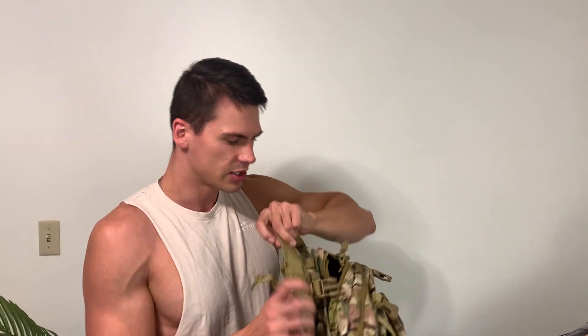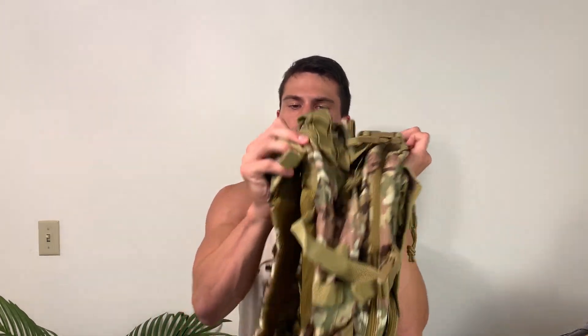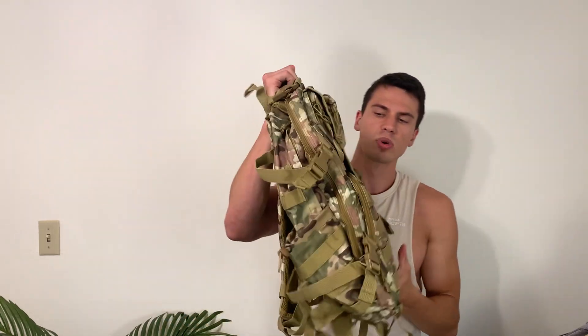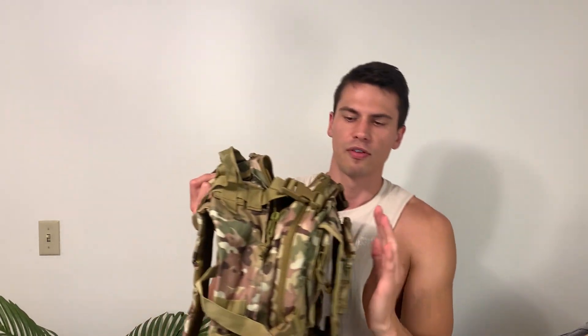The other thing I want to point out is it's got these little clasps here. If you're overstuffing or really weighing this backpack down, this strap actually runs all the way over the front to the backpack strap — so as you hike it up, it's not just grabbing the front of the backpack, it goes all the way through to a strap you can tighten down to really pull the bag forward. That makes this a great backpacking bag for heavier loads and serious hikes, distributing weight much better than a traditional backpack where all the weight hangs off the back.